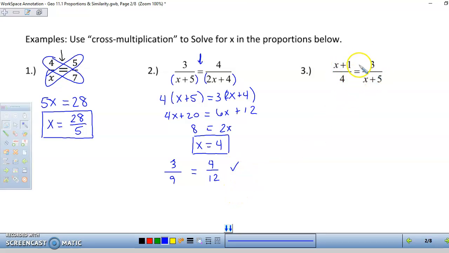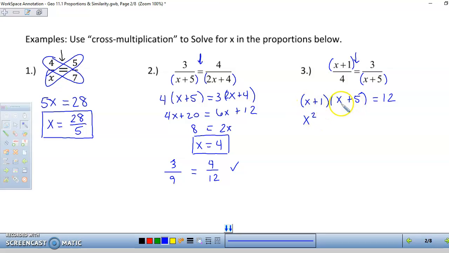Number 3, again, we have that equal sign between the fractions, so that's when you cross multiply. We have plus signs here, so I'm going to put parentheses, and then we're going to cross multiply. You're going to notice this is going to be a quadratic. 4 times 3 is equal to 12. You are going to have to FOIL and then move the 12 and then refactor. You can't just get answers from here because it's not set to 0. So pause and try that on your own.